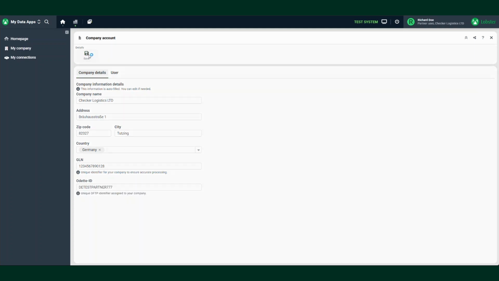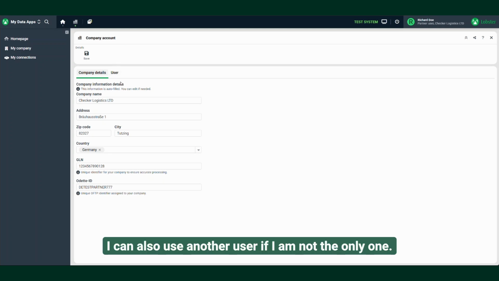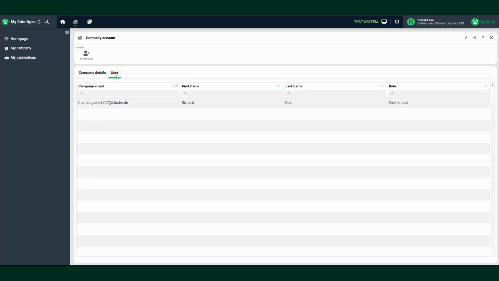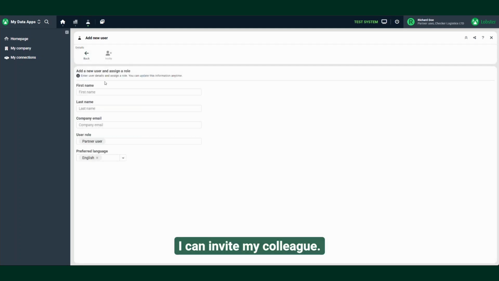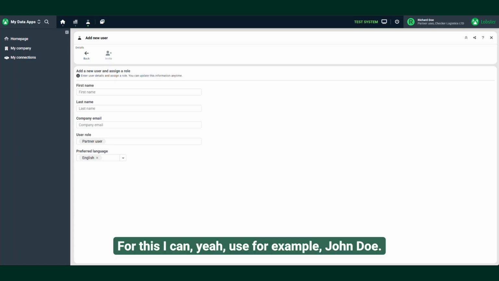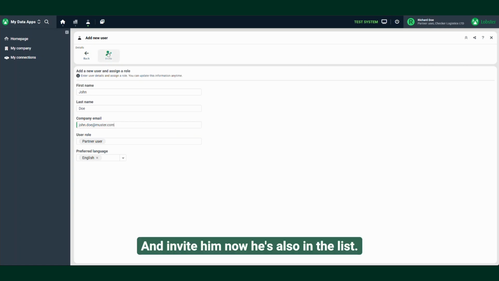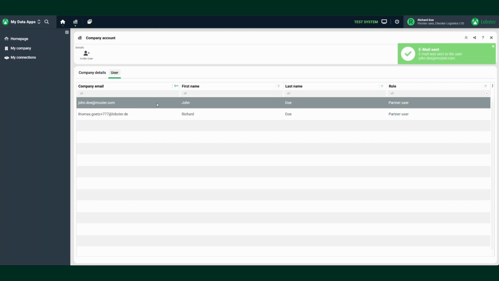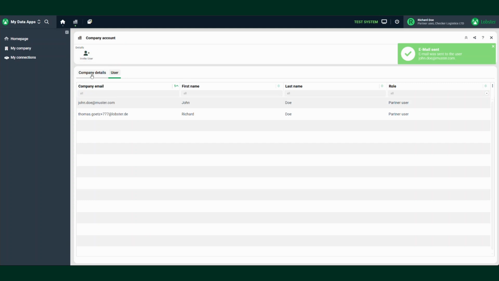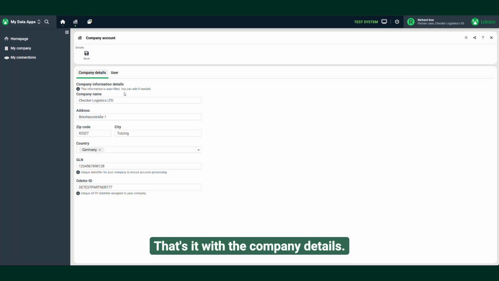I can save that. I can also use another user if I am not the only one. I can invite my colleague. For this, I can use, for example, John Doe, and invite him now. He's also in the list. That's it with the company details.